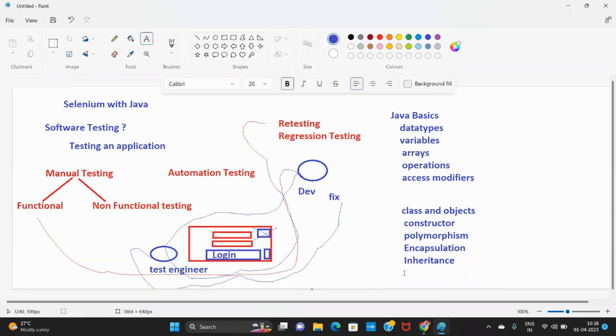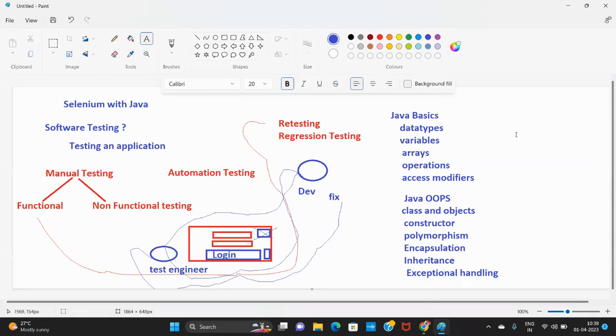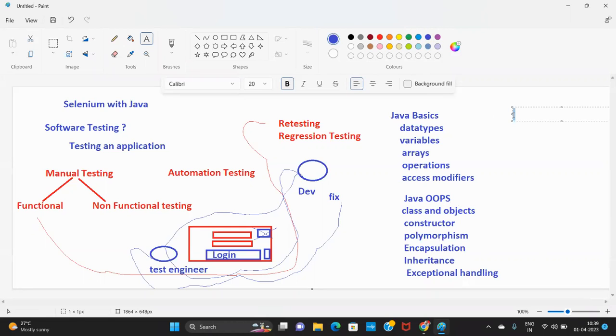After learning about inheritance, something called exception handling. After covering exception handling, then we'll go with something called collections, Java collections.